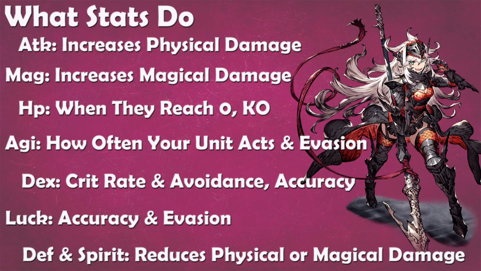So afterwards, luck, is really for accuracy and evasion. So sometimes you'll get a miss on a Kane, for example, who's not a character with evasion anywhere in his kit, but his luck is really high, so that gives him a little bit more evasion than most characters. And the same goes, the higher luck you have, the higher your hit chance compared to others are, because it also increases your accuracy.